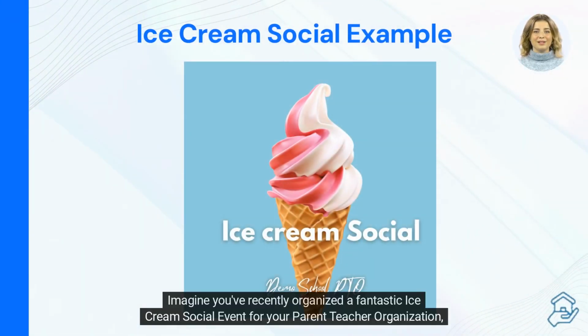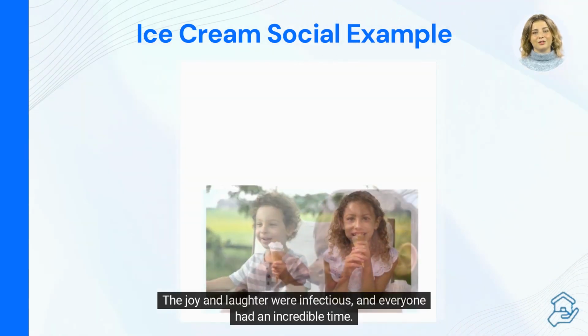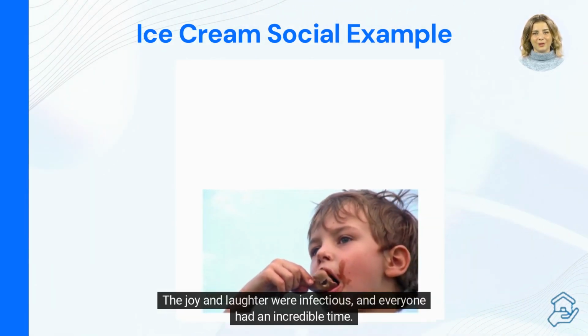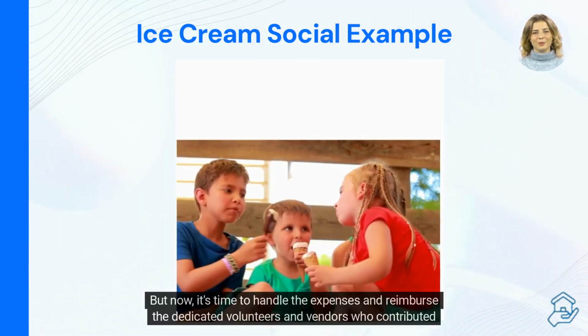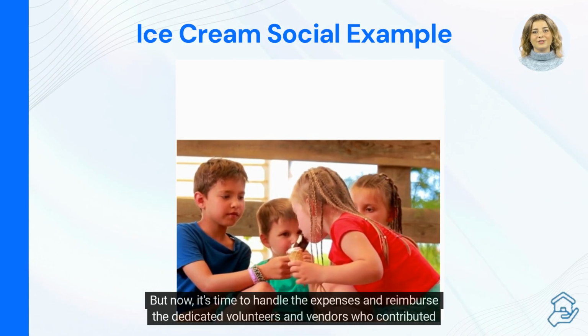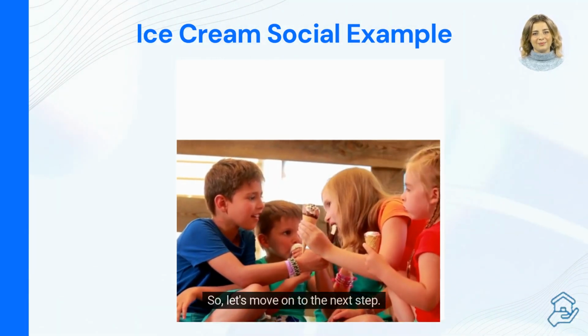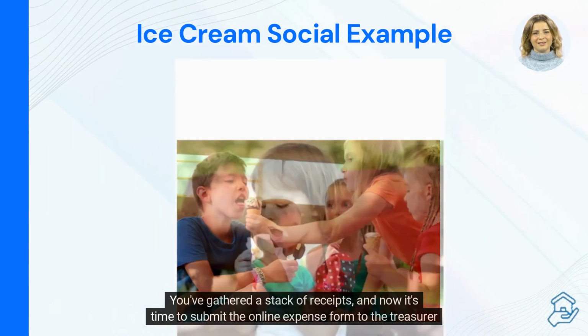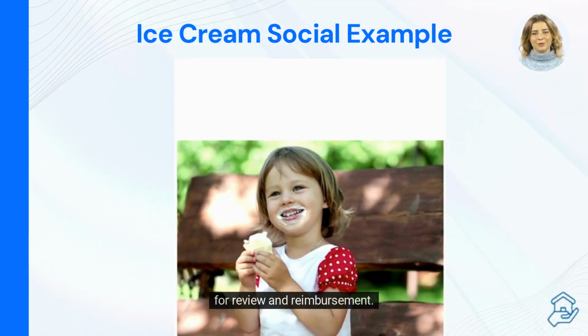Imagine you've recently organized a fantastic ice cream social event for your parent-teacher organization, and it was a roaring success. The joy and laughter were infectious, and everyone had an incredible time. But now it's time to handle the expenses and reimburse the dedicated volunteers and vendors who contributed to the event's success. So let's move on to the next step. You've gathered a stack of receipts, and now it's time to submit the online expense form to the treasurer for review and reimbursement.